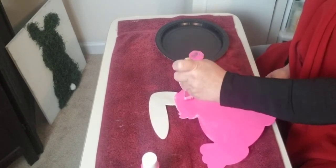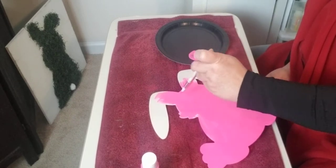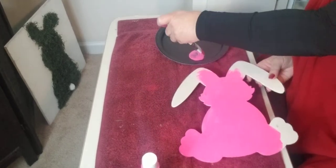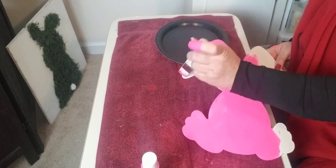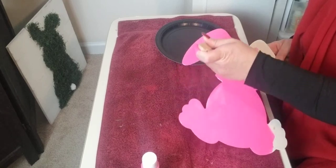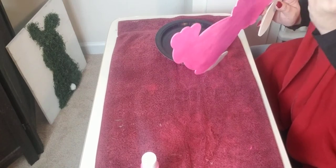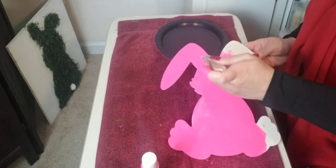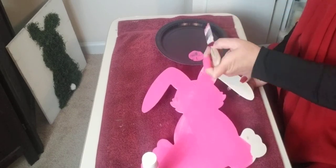I'm not too worried about the hole at the top because I'm going to add this to my wreath, so I don't think I'll need the hole. But if I do, I can just go back in and punch a little hole in it. It's very flimsy — so when you're painting it, you need to kind of hold it with one hand. I'm going around these edges and I think I just heard it crack. That's how flimsy it is, so just be careful when you are painting it.